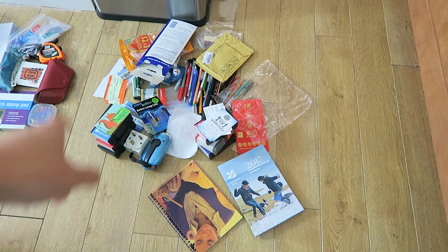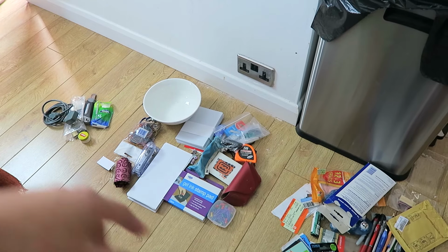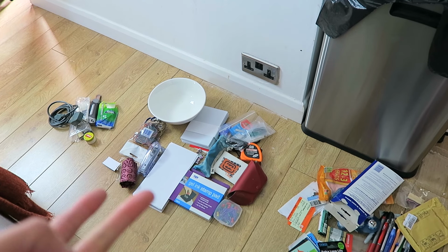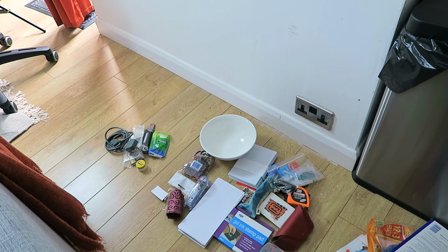Okay, one final thing to show you, and that is my keep and discard piles. This is my discard pile, all of the stuff in here. I'm going to try and recycle as much of it as possible. So this pile here, this is my to rehome pile, so I'm either going to donate it to friends or sell them. And then this here is my tiny little keep pile, which just needs a new home in my flat. In that discard pile and rehoming pile, I counted 195 items.